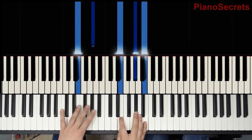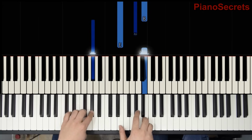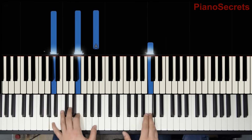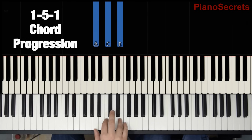1, 2, 3, 4, 5. Okay, and we'll match it with the B. Then you have the E major again, and then we go back from a C to A minor, and we did a 1-5-1 progression.